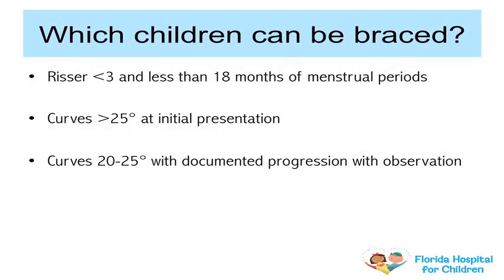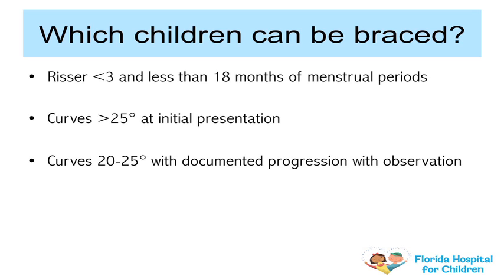For those children who should be braced, that's a relatively small percentage of kids. And even though a perusal of the internet will show many websites talking about bracing, it's now been found that more and more of those children who we had braced previously probably did not really benefit from bracing or didn't even require the brace at all. So currently, only those children who are relatively immature, with a Risser grade of less than 3, within a year and a half of their first menstrual period, should be considered for a brace.